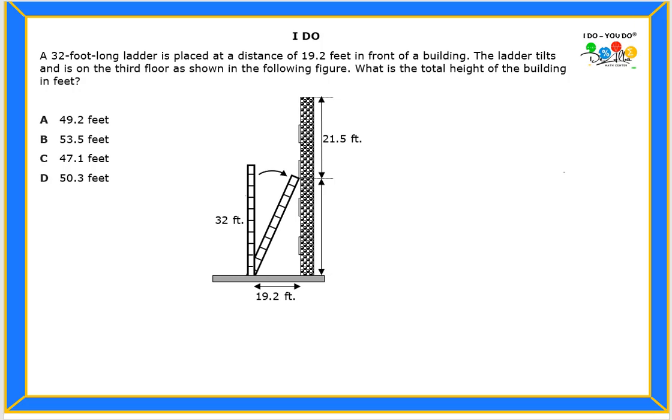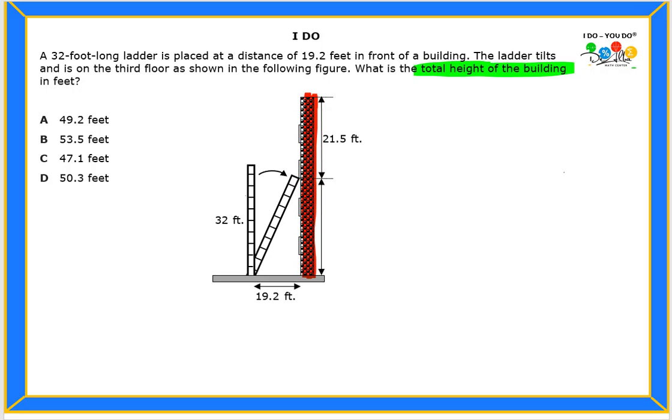So, what is it that the question is asking you to find? Well, we want to find out the total height of the building. You got to think about what exactly it means. It means that you need to find how tall is from here all the way down here. That's what I'm looking for, so you got to be careful with that.